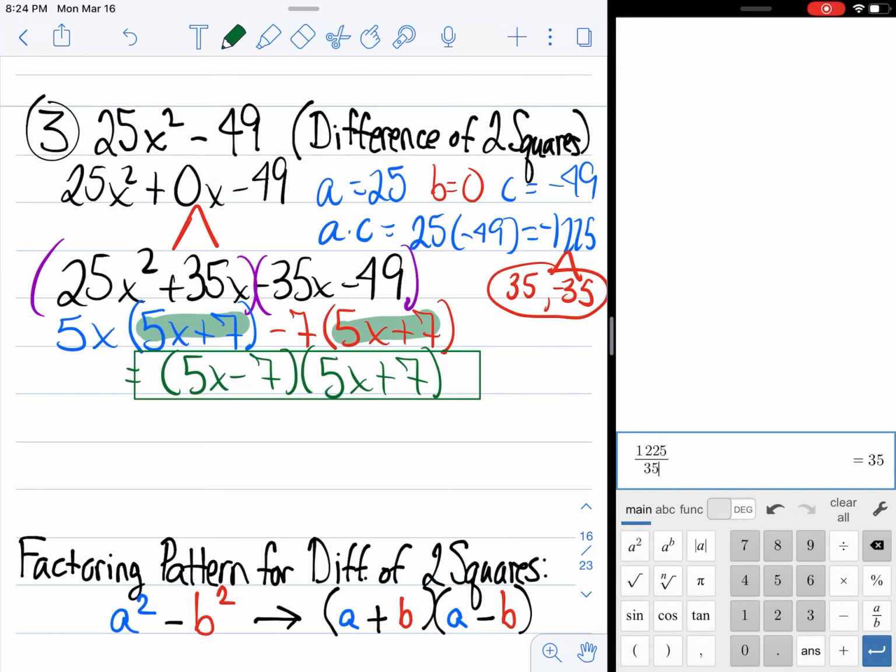You do not have to know the factoring pattern. I'm not going to test you on that. I'm just going to test you on if you can just factor an expression. So you can do the ABC method on this just fine, and you will not be penalized for going that direction. If you figure out the factoring pattern though, great. You can use that as well. But you're not required to know how to do that.